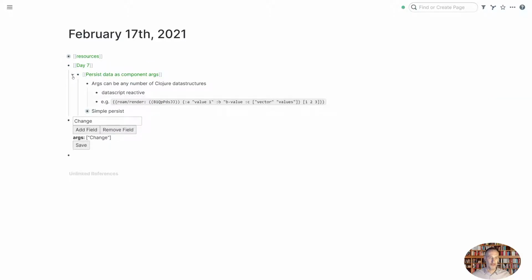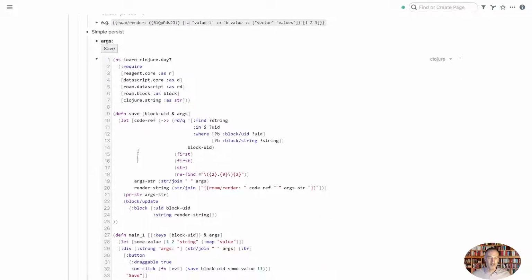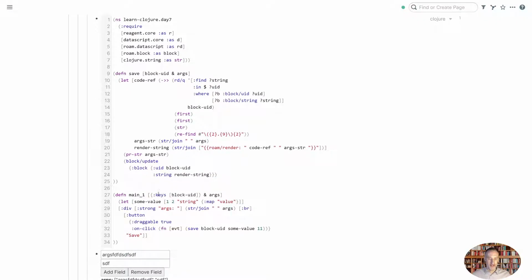I first did a simple component. What this component does is, as you saw before, it takes the block ID and the arguments. I have a variable which is just a random set of values for the purpose of demonstration. So this is a vector of numbers and a string and a map.